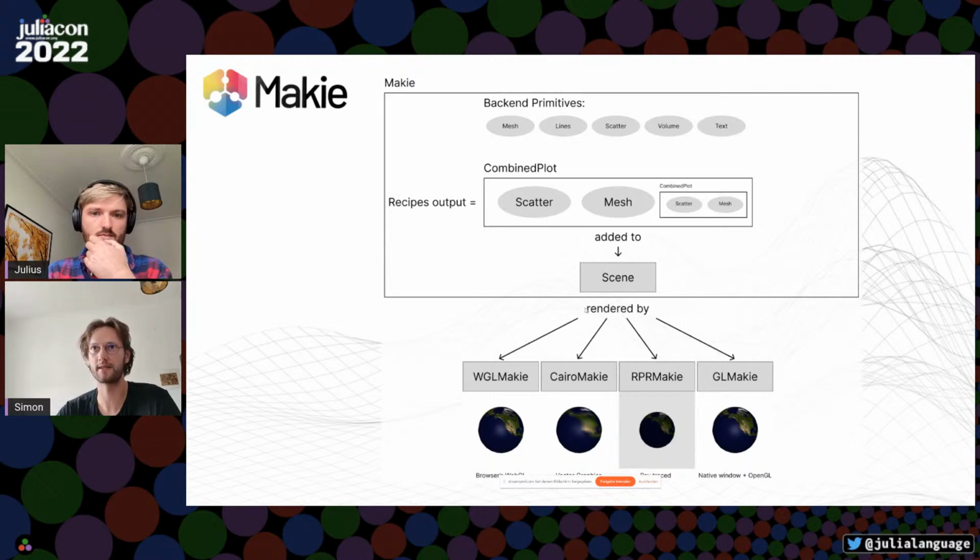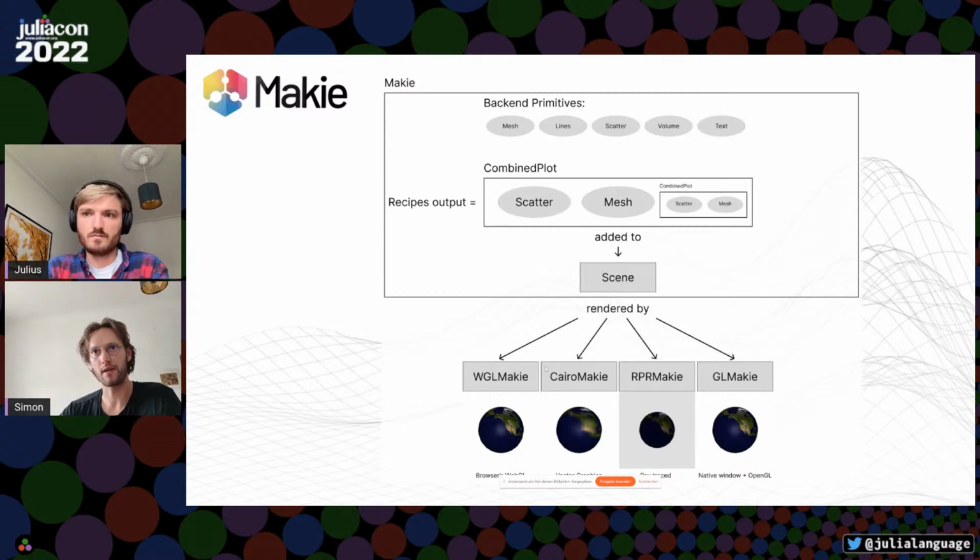And then the backends come in and they create the actual pixel representation, or in case of CairoMakie, also a vector representation. So just going through them, WebGLMakie is for the use case if you want to show a plot in a browser, and then it uses the browser's WebGL API to actually draw stuff on the screen.